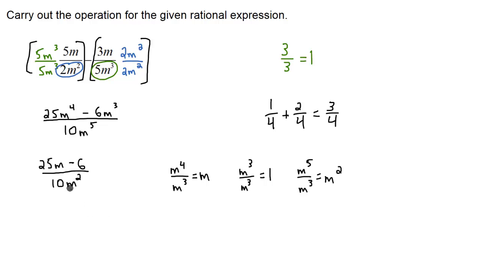So now I can rewrite my rational expression. There we go. And this is with the idea that my m down here cannot equal 0, because if you plug in a 0 for m, you're going to have a 0 in the denominator overall, which can't happen. So this is going to be our total complete final answer.